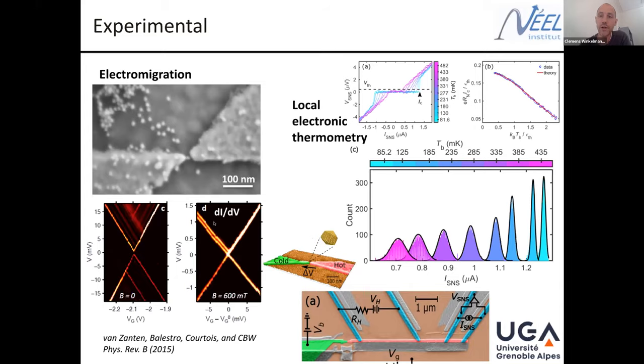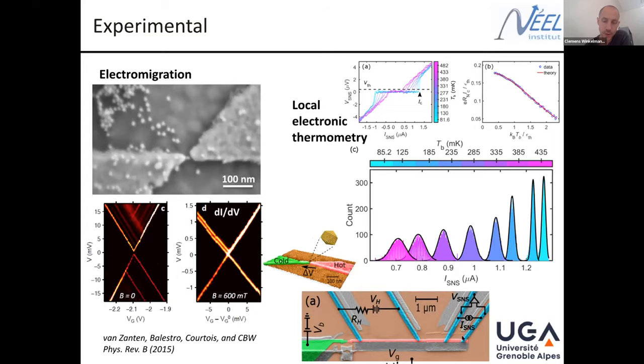The second important ingredient for our experiments is local electronic thermometry, which we want to perform in the 100 millikelvin range. Here our strategy is to use superconducting normal metal hybrid junctions. There are basically two regimes: you can be in a tunneling regime or in a Josephson regime. In both cases, you can get your junctions to have temperature-dependent transport properties. I will not go too much into the details of this. It is sensitive to the temperature in the normal metal, so by measuring the conductance of such a junction, as shown here, we are able to assess the temperature in this piece of normal metal that is drawn here.